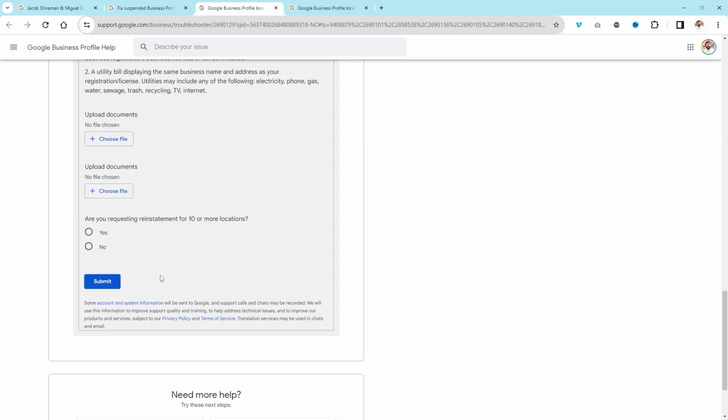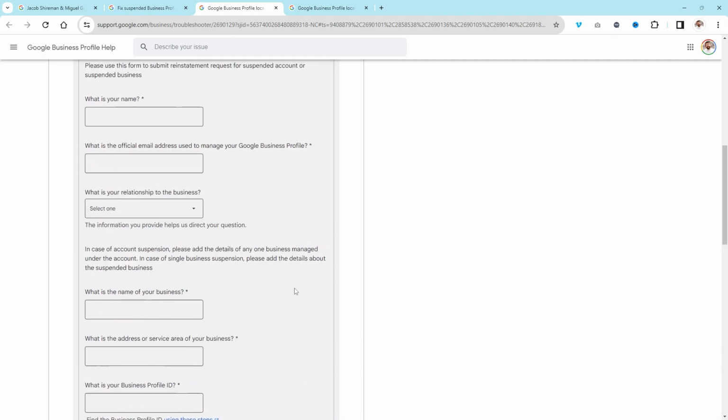So don't get discouraged. Sometimes it takes a few times. Sometimes it's automatic. It's all about how you describe it, and just let them know that you're not serving anybody at your physical location. But just make sure that all of your stuff is turned off, because I've had clients who left the stuff turned on and wondered why they couldn't get it reinstated and kept having to ask for proof of address. So that's how you'll do the reinstatement.